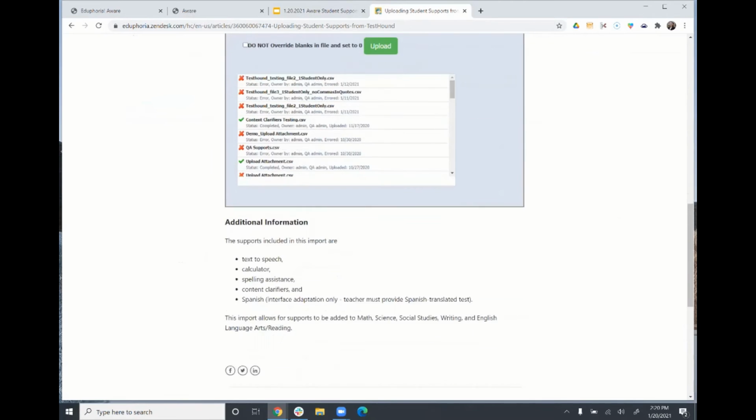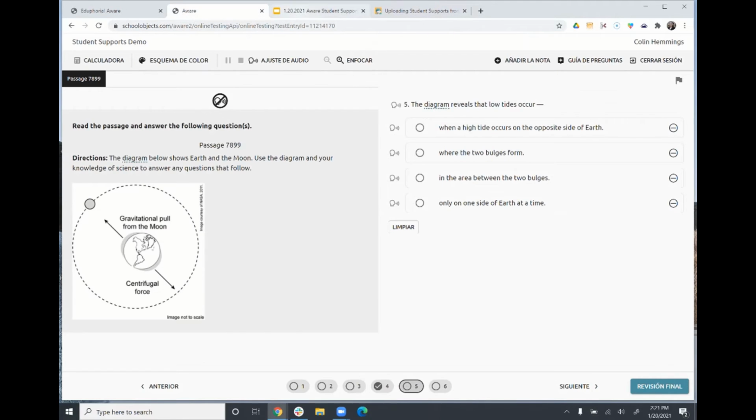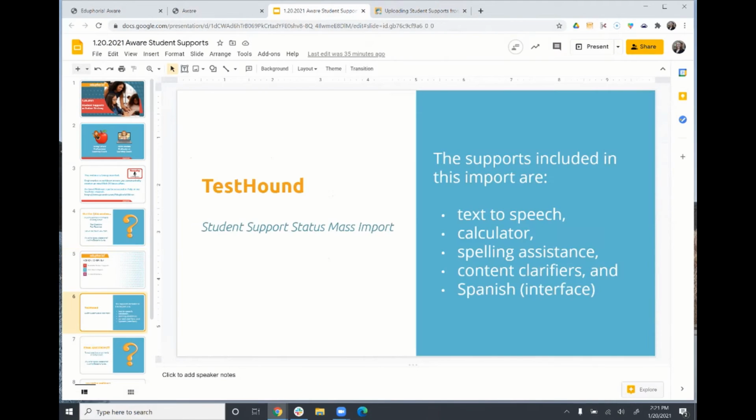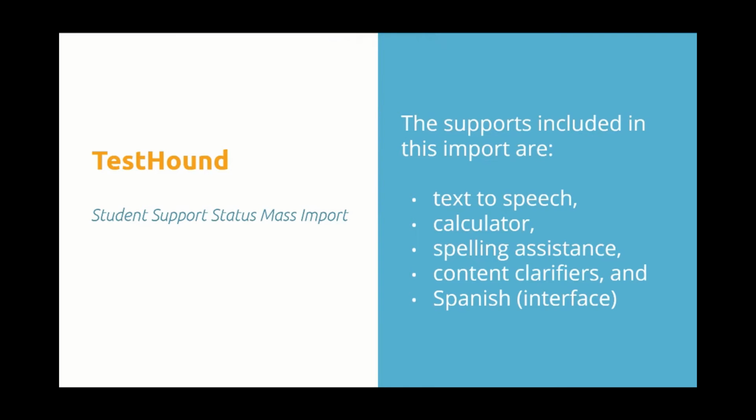And I just wanted to show you at the bottom here, these are the supports that will pull in. So when we were just on the student screen for that teacher, these are the supports that we saw. And then I've got it here, nice and larger print for you guys. These are the supports that can be pulled in from TestHound. We've worked with them very closely to make sure that both interfaces, theirs and ours, understand what this looks like.